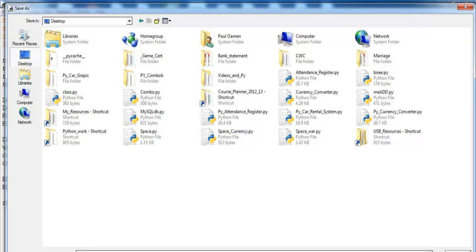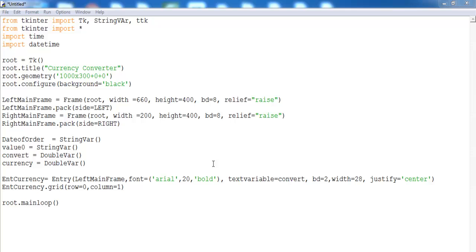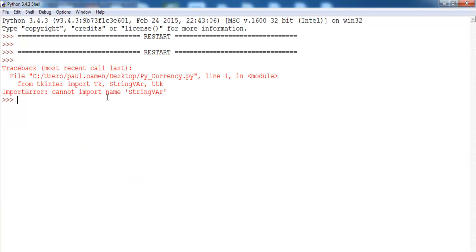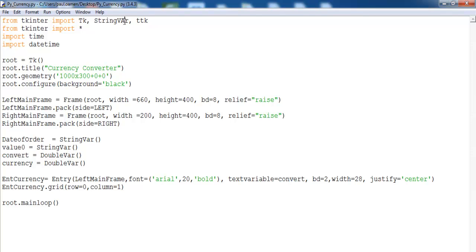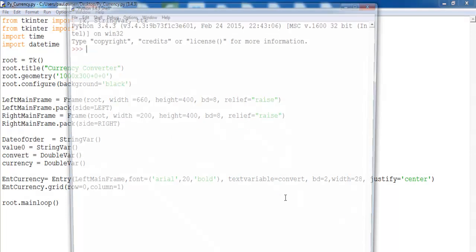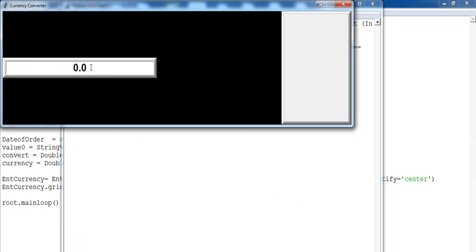Save right there. Okay, if I run it now, this is what you guys will see. Let's correct this error, just a minor error, change that to lowercase a. Okay, run, save, and there.